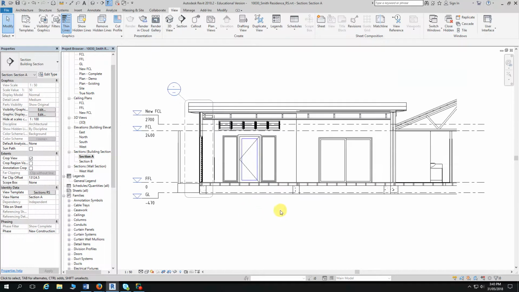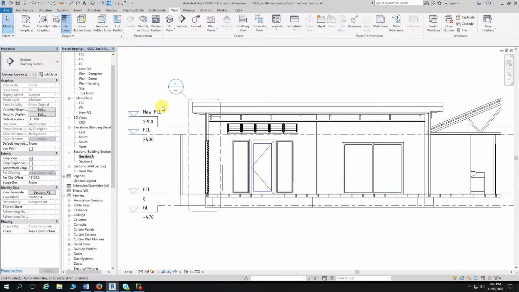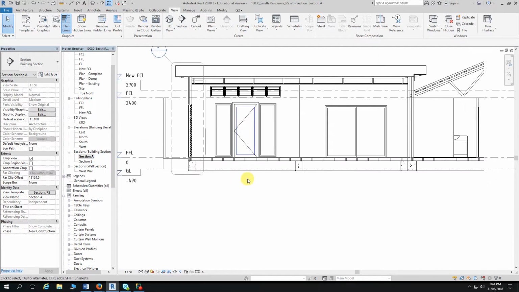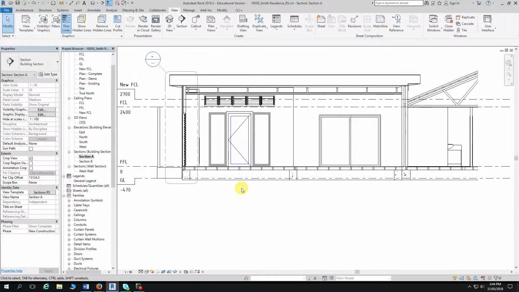Okay, so again, we have to obviously put in some detail items here to indicate the timber construction, or the timber members that are used in the construction of the walls, for instance, and insulation and so forth. What we can do today, quickly, is add the room tags to this view.